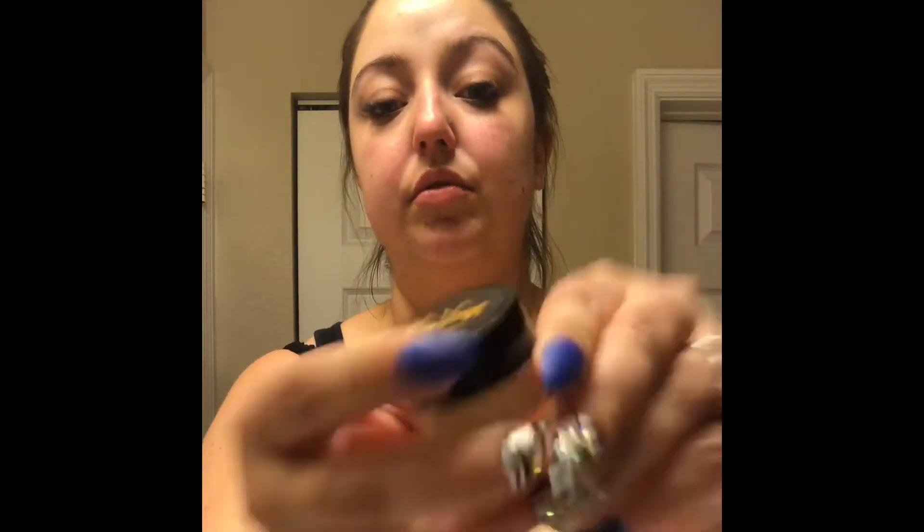Once I'm done with that, I go ahead and put on my lip balm. You can use any lip balm, but I really like this one because it leaves my lips nice and shiny — it almost feels like having Vaseline on. Then I use my EGG lash growth serum and put that on my lashes because I definitely want to continue growing my lashes, even though I'm wearing false lashes. It's very important to me to grow my own as well.